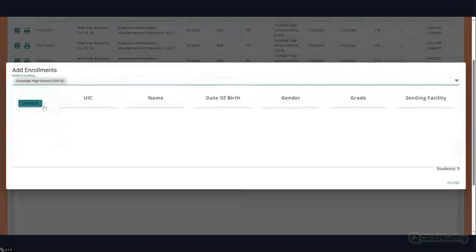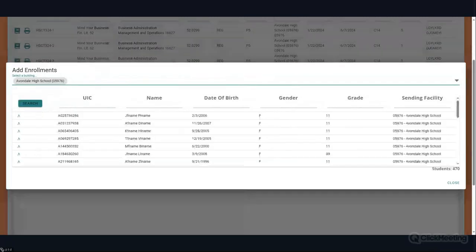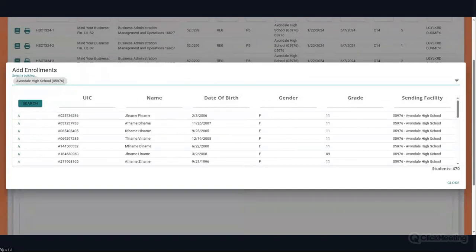I'm going to select the building again, and the course is going to be the Avondale High School. Then it's populated. CTEIS generates all of the students within Avondale High School. As you can see over here, it says that there are 470 students within this building.